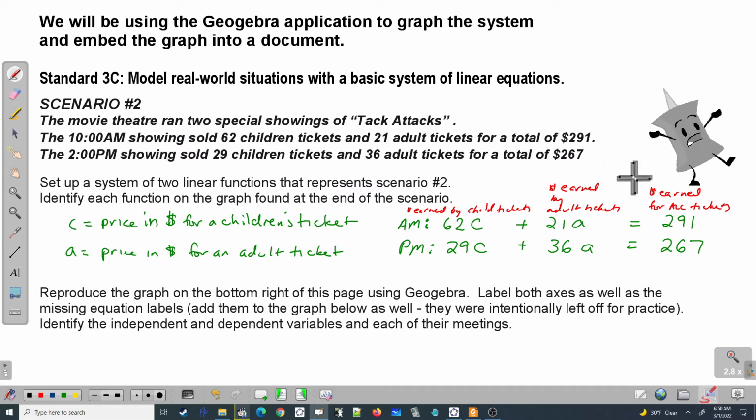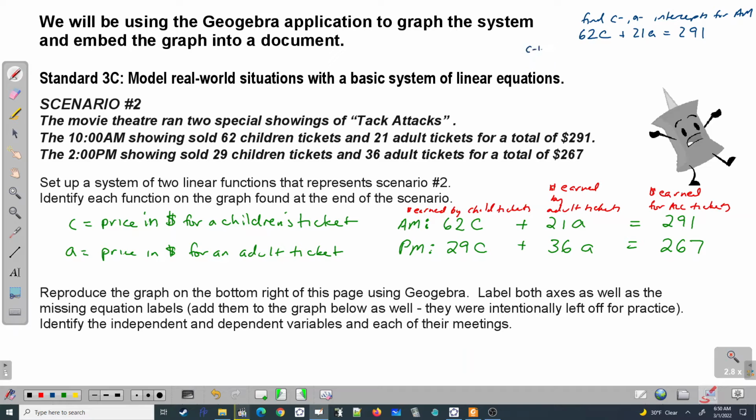We'll go to find the C and the A intercepts for the AM equation. We can go 62C plus 21A equal to 291.